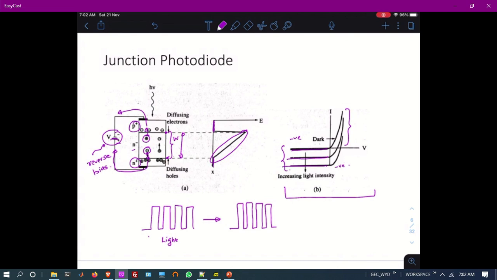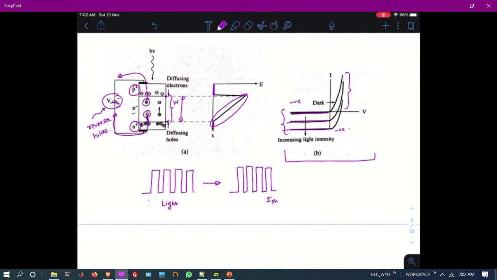Okay. Now if the light frequency is very high, very low value, which means the transition times are very small, then you can always have the current also in the same way. Now when the frequency is increased, the problem that can happen is when the light goes from low to high, a photon and an electron are created, and now the photon and electron should move out and go to the external circuitry to have this current.